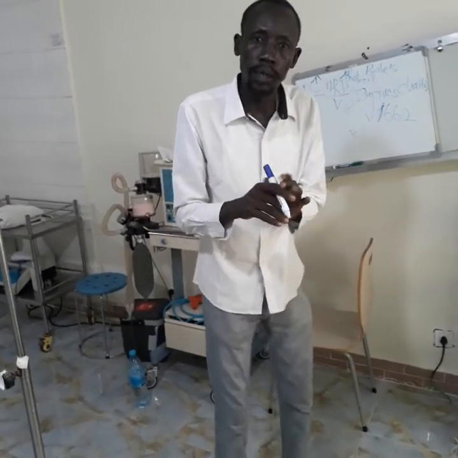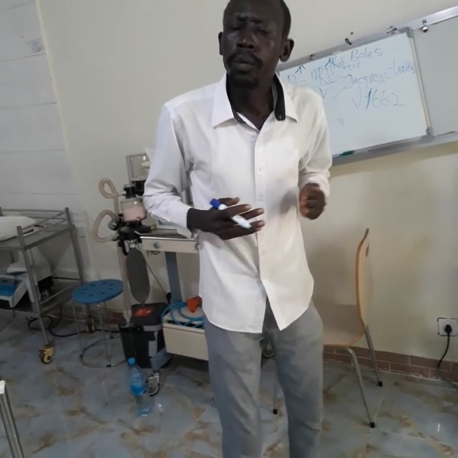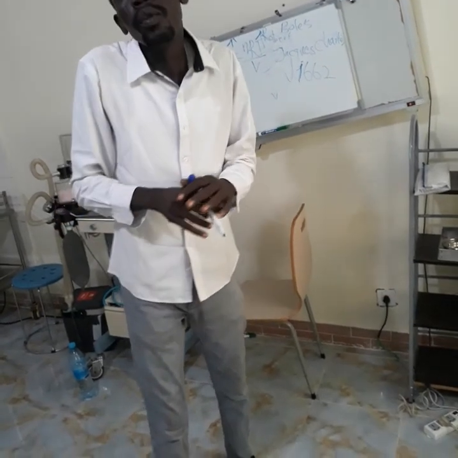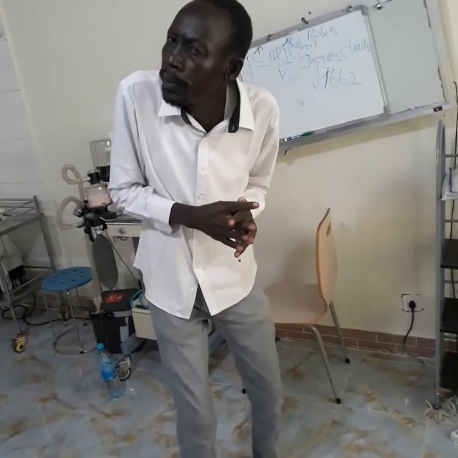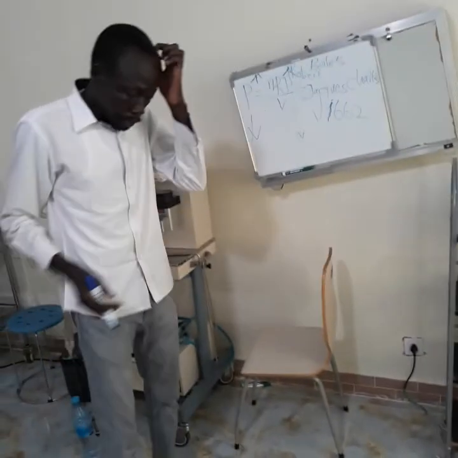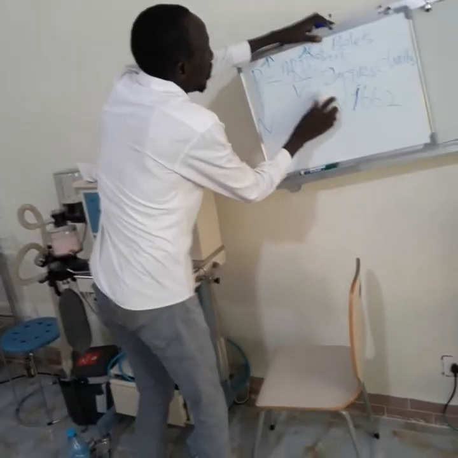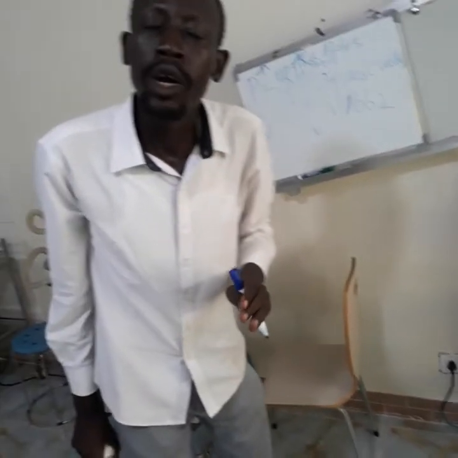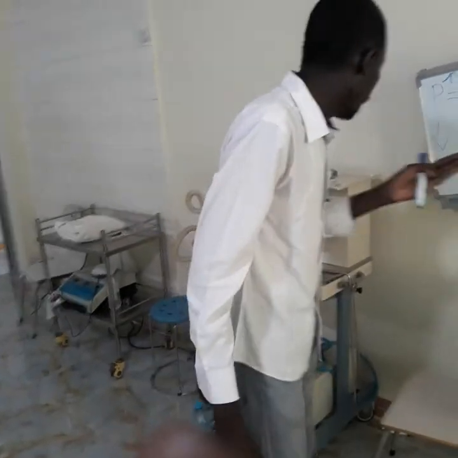Now what happens during respiration? As you breathe during quiet breathing, the volume of the intrathoracic cage increases, whereas the pressure decreases. But during expiration, the volume of the intrathoracic cage decreases, and the pressure increases. That is what happens during respiration. When you understand this formula, you will be able to explain the mechanism behind the water cycle, and why we have rains.